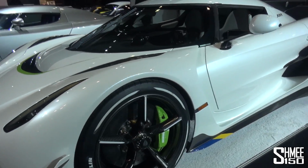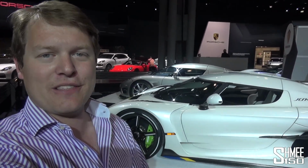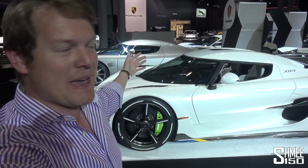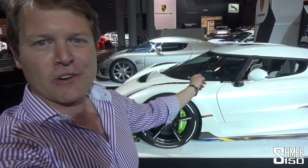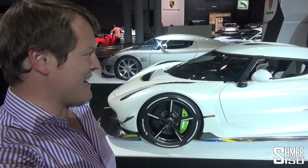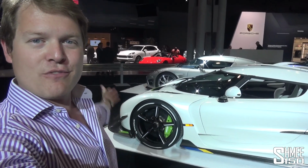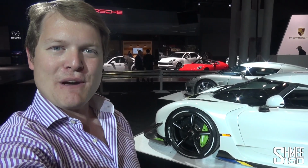Now, as you might be able to hear from the background, things are pretty much closing up for the day. It's been an amazing day here, lots going on, lots to see. The Shelby GT500 a particular highlight for me. This always an absolute highlight as well, to be able to see in person again, given that it's been flying around the world. It was on display in Hong Kong before it came here to New York. No doubt it's going to be heading on to another show in the very near future as well. And also some of the new cars right behind us, the 911 Speedster, the GLS. And basically, yeah, I quite enjoyed my visit to the New York show.